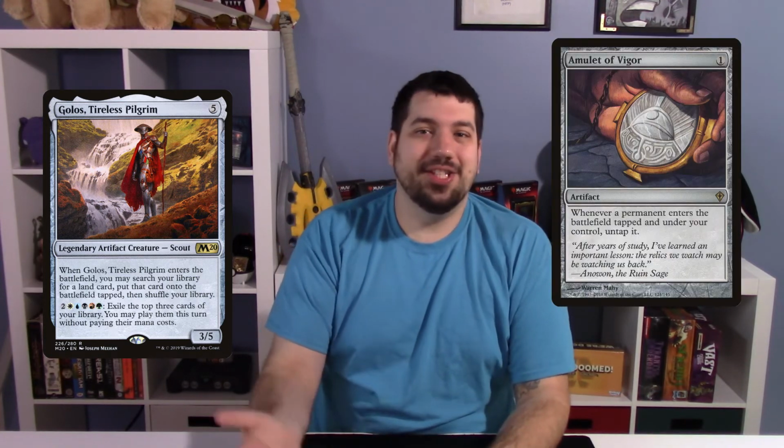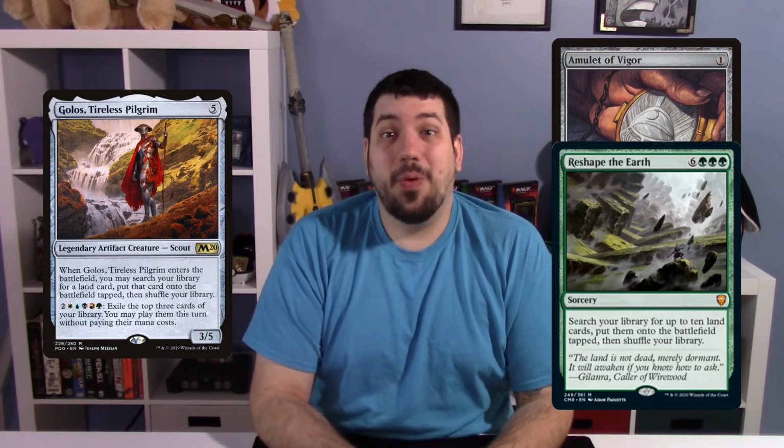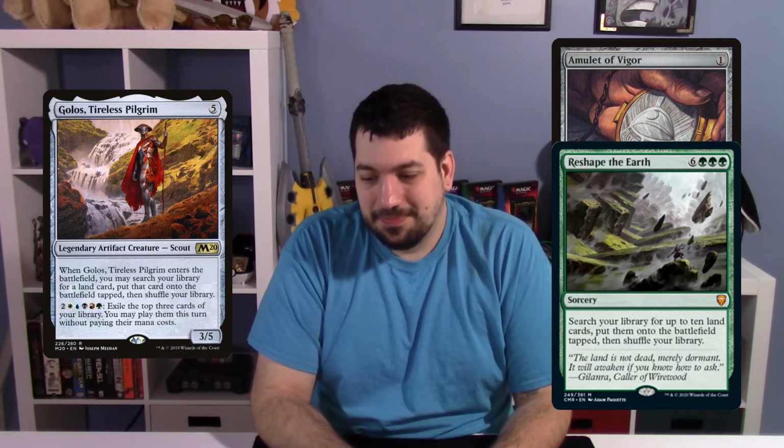He's the five-mana artifact guy, and when he enters the battlefield, you can fetch any land from your deck to put on the battlefield tapped. So right away, he's helping out the Maze's End game plan. And then he has that second activated ability, two and White-Blue-Black-Red-Green, to exile the top three cards of your library, and you may cast or play those this turn without paying their mana cost. So imagine getting Golos out there, activating it, hitting both an Amulet of Vigor and Reshape the Earth off of it, and just winning the game right there.